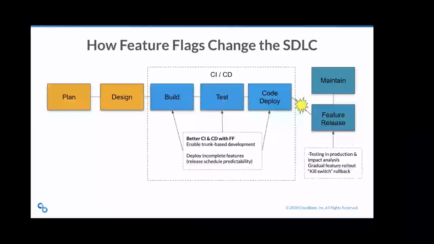This also allows features to be released to subsets of users, whether that is internal QA testers in production, or maybe beta external users that want to receive the code first. But even past that, it's a gradual release to all of your user base. The point being that you get to monitor that live feature in production to ensure that it's performing as you wish and as your customers want to see. That's what we call progressive delivery here at CloudBees, and it's a very powerful concept.